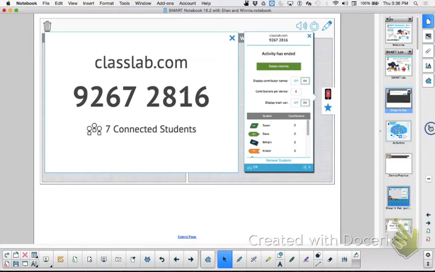I will tell you, those of you who use Kahoot, one of the downsides to using this method instead of Kahoot is I love the "sorry, you can't play because your name is inappropriate" feature where you X them out. You do not have that ability yet to get rid of the one kid who thinks they're going to be funny by putting something inappropriate.